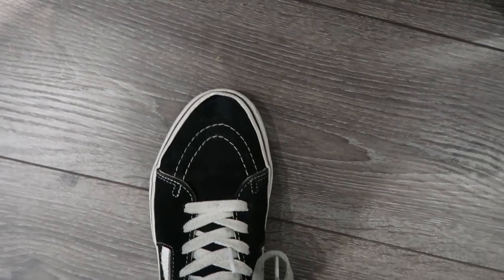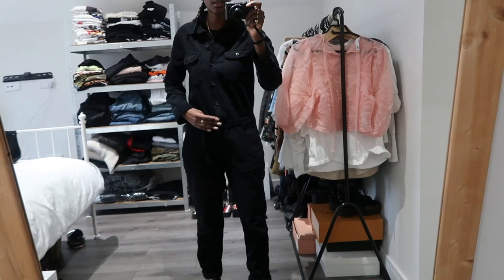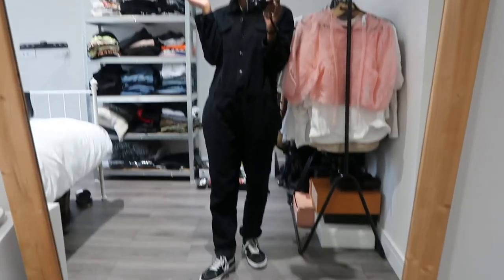I like all my Vans old — can you see the rubber coming away from the sole there? Vans always look amazing when they're bashed up and loved. The cool thing about this jumpsuit is you can dress it up or down. I wish this waistband was a bit higher so that it would sit on my waist, not so low down on my hips. Love a jumpsuit for when I'm feeling lazy.